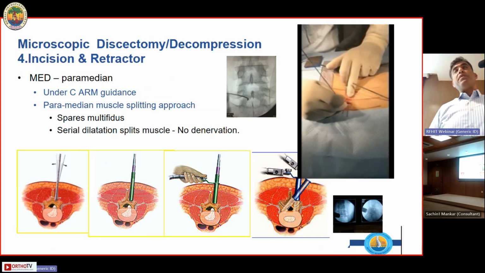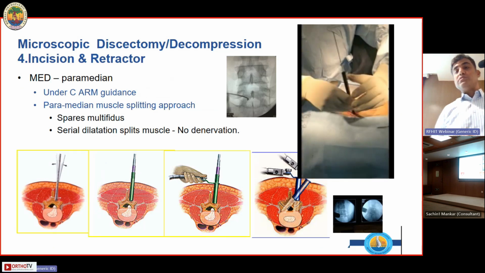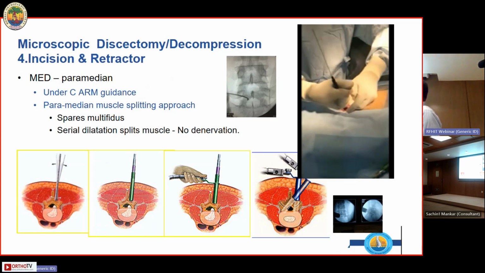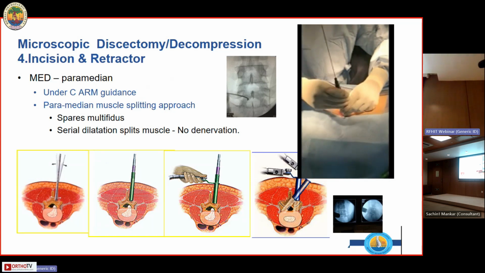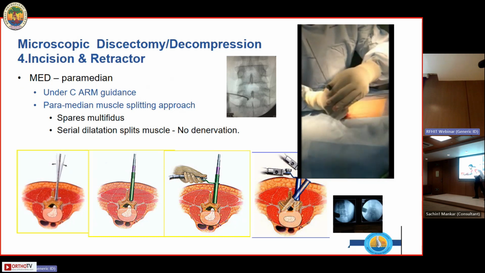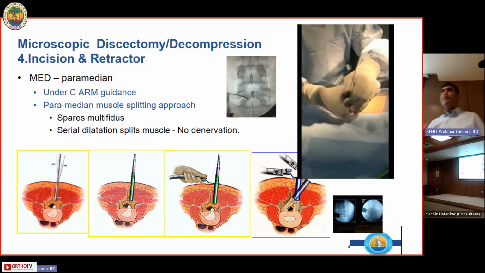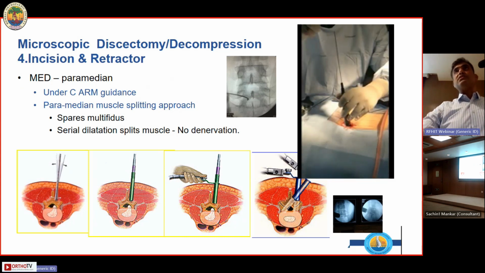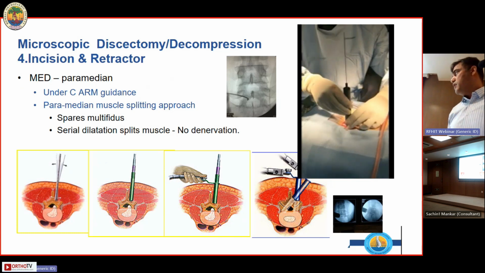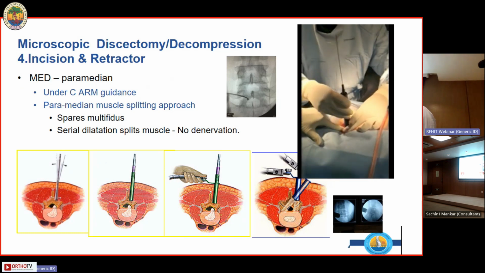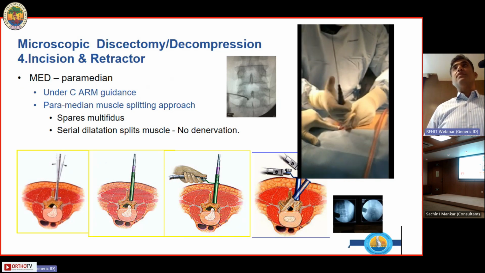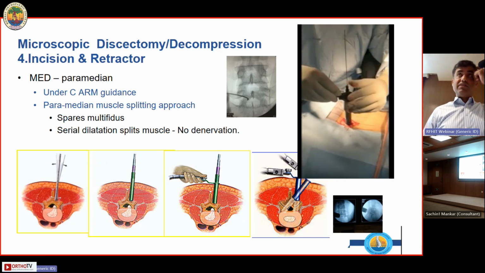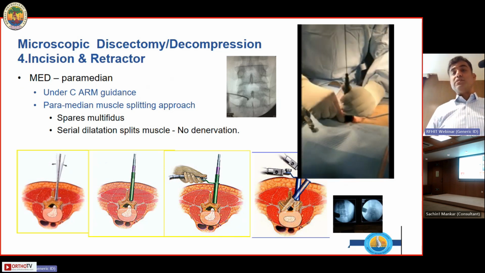Now, microendoscopic tubular decompression entails doing the same surgery, however, with the help of tubular portals, and the incision is not midline. It goes paramedian. As you see there, it is not in the midline. And the advantage is that you don't really have to strip off the muscles from the spinous process or from the lamina. It goes through the muscle planes between the nerve fibers, and this results, with the help of serial dilatation of the retractors, in preventing denervation or muscle damage.